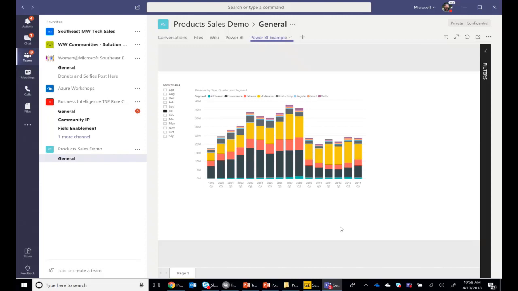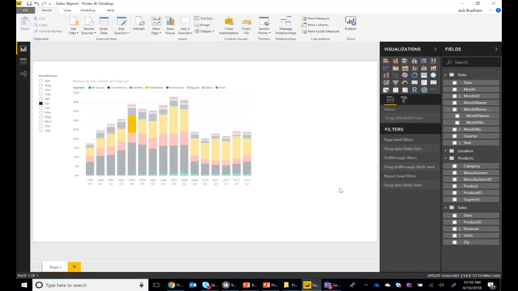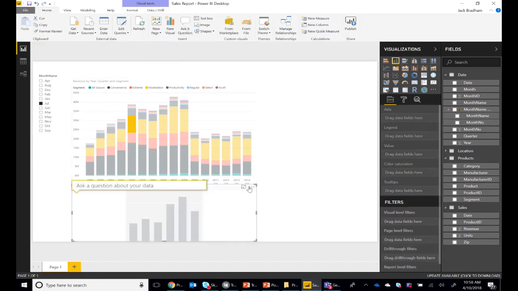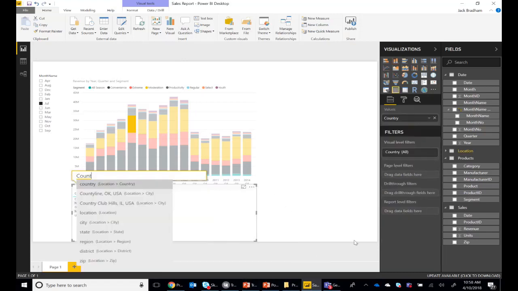So we've shown how we can grab some data almost anywhere. We can grab it from OneDrive, and if we keep copying over that file in OneDrive, that data will get updated in Power BI. We've seen how we can build reports and dashboards in Power BI using natural language query and questions. And I will point out, natural language query also works in Power BI Desktop. If you see the little Ask a Question button here, you can use it in much the same way. So all that's available to you. We've also seen how we can build really complex data sets and integrate that with Teams.